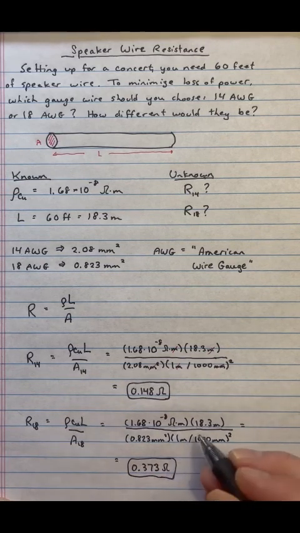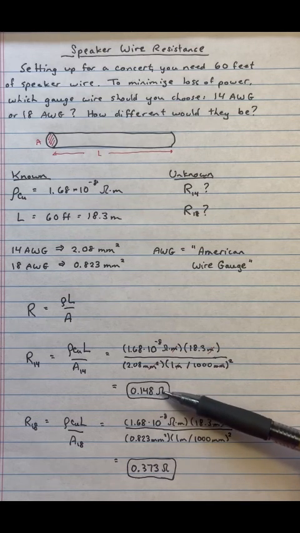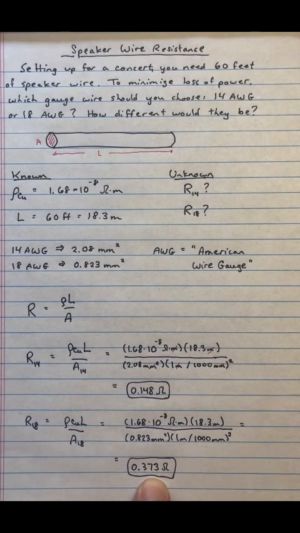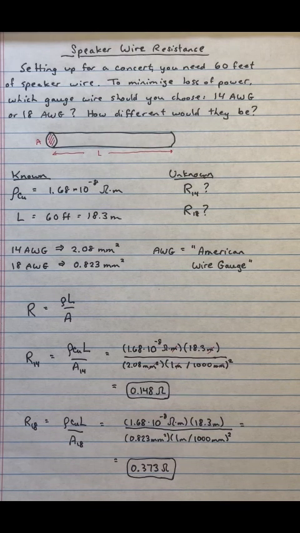Now, that doesn't seem like a lot either, but notice what's happened. It's more than double the amount of resistance that we got from the 14 gauge. And again, we are simplifying this a little bit. We're not concerned with the alternating current properties or effects that it would have in this case. But this would matter. You have basically more than twice as much power loss with the 18 gauge than you do with the 14 gauge. So other things being equal, and again, they're not always equal in everyday life, it's going to be better to have a thicker gauge wire, because there'll be less resistance.